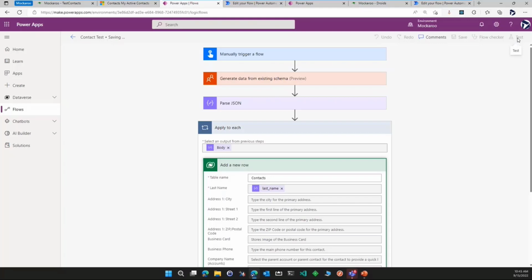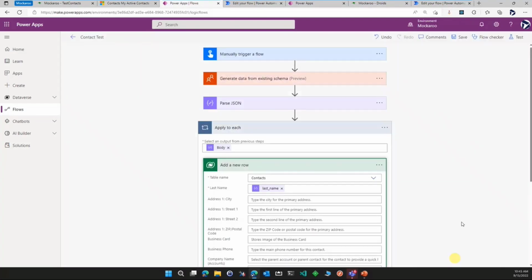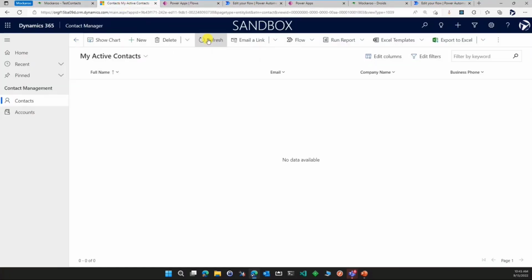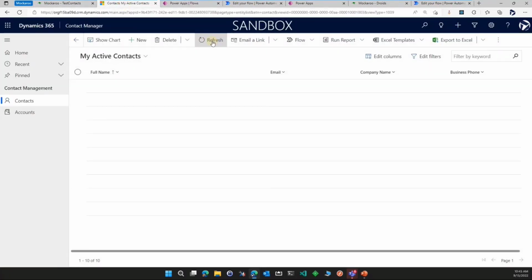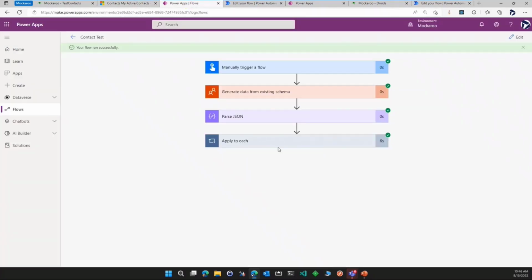And again, the idea here is I'm going to create this flow once, and I'm just going to keep reusing it in all the different environments I have. Just put them all in a solution, and move them to all the different demo environments or other UAT environments that I'm going to be using to be able to bring this data in. So if we just hop over here real quick, we can see all the contacts start to come in. There we go. That was pretty fast. So, just a very, very quick way to make reusable test data imports using Power Automate.